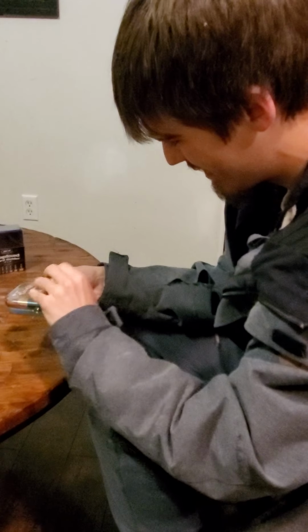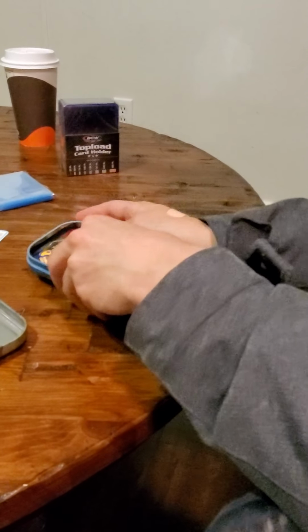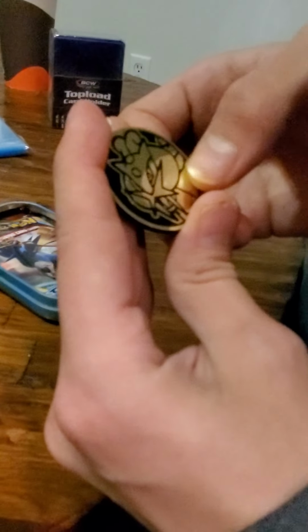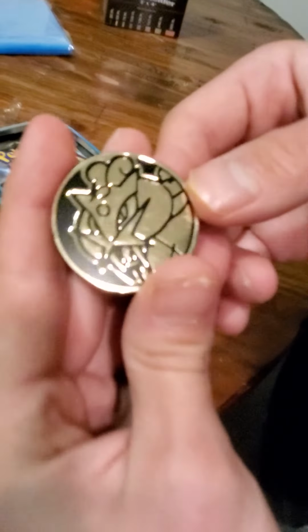I like how they seal that. Oh, it's fine. Looks like we got a Raikou. What'd you get for a coin? And the other side? It's two-sided. Oh, just a Pokemon. Oh, but look at that. No scratches. Nice Raikou coin. Oh, just a little tiny scratch. Whatever, who cares? Cosmetic. Beautiful.